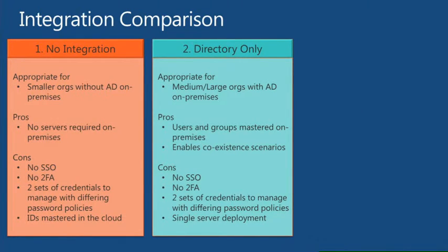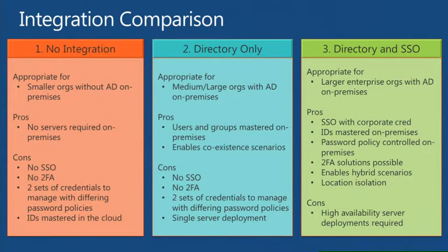It does enable some of the coexistence scenarios. It does require a single server on-premise, not highly available, but a single server. You don't get any single sign-on or strong authentication. You have two sets of credentials, although it's a bit like a credential and a half, in that the username from on-premise will match the username in the cloud, but the passwords are managed independently. As I said, it's a single server to deploy this.